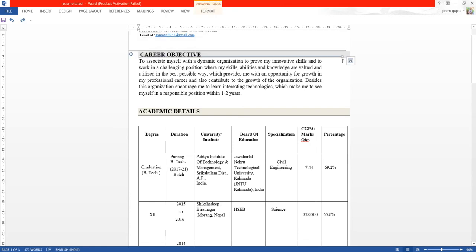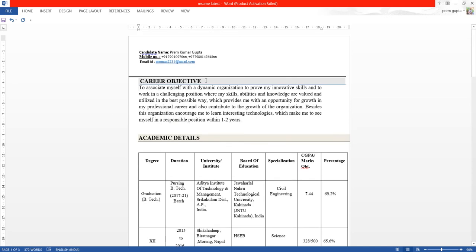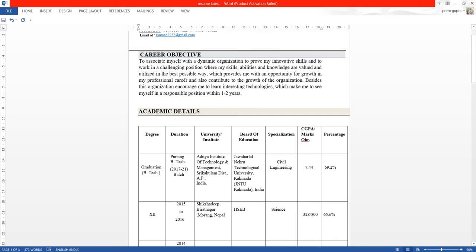Click it twice. See, this one is a square box, you can see. Just drag it wherever you want. See, in the same way here also. Now it has been placed here. Just take this and insert it. Like this way you can go through this. So the career objective is like that. That much I have written. If you are a civil engineer, keep this in mind.